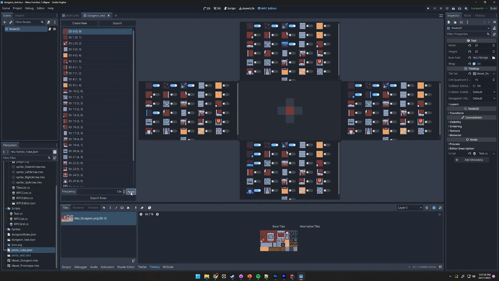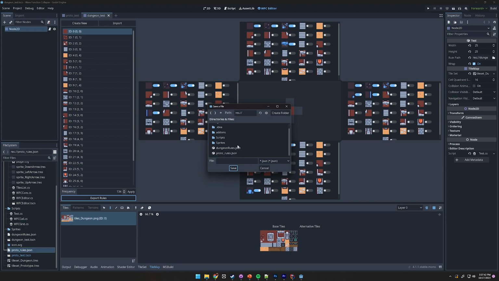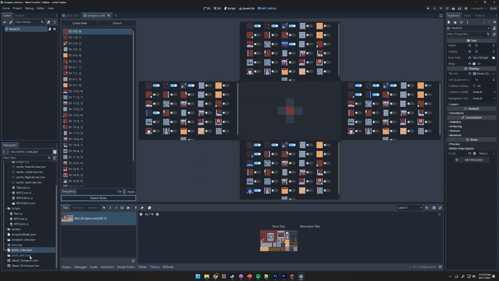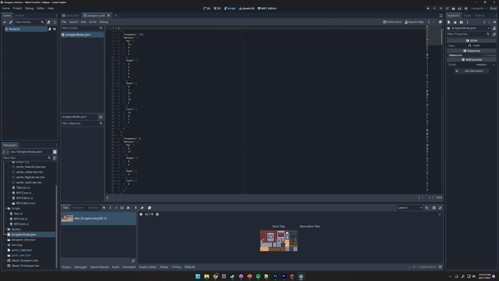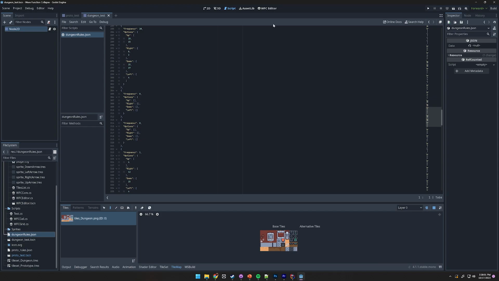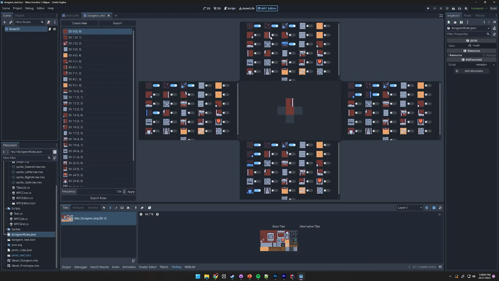Once you've set everything up the way that you want it, you just hit this export rules button, and this is going to generate the JSON file for you. So you can just save this as dungeon rules, for example, and we'll just overwrite it. That's going to change those rules. It's just a JSON file where all this information is stored, and it keeps track of all the frequency and adjacency rules that you've put in. You might have to keep tweaking this until everything finally falls into place and works, but I promise it eventually will. The algorithm is only as good as the data that you pass into it, and if you pass it bad data, it's not going to succeed.